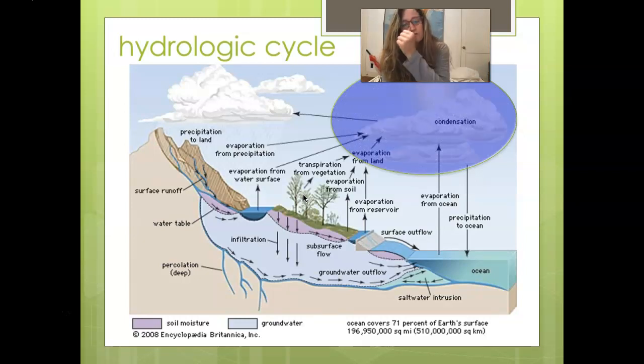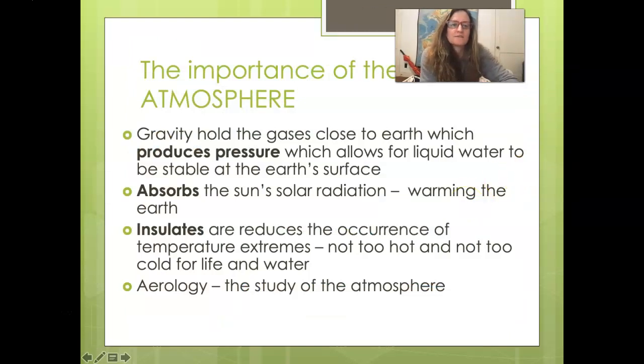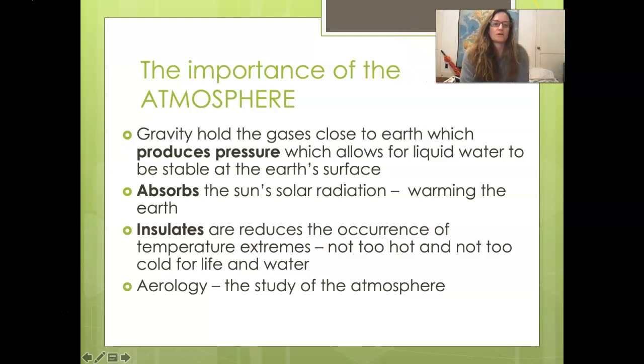The evaporation and evapotranspiration of moisture from the land surface enters our atmosphere, and then over time, as it cools, it's going to condense into clouds. When those clouds and water droplets get heavy enough, they're going to fall back to the Earth's surface as precipitation.